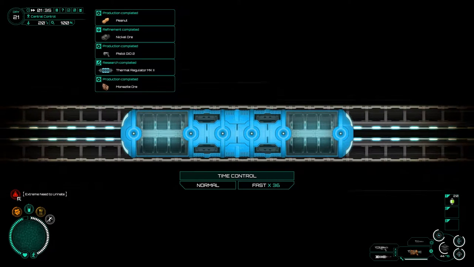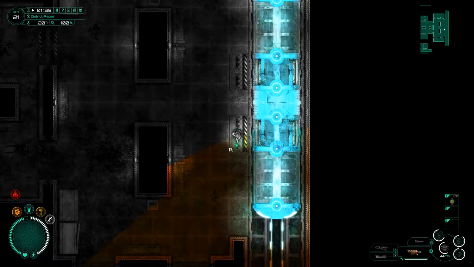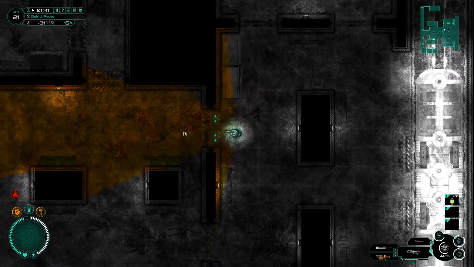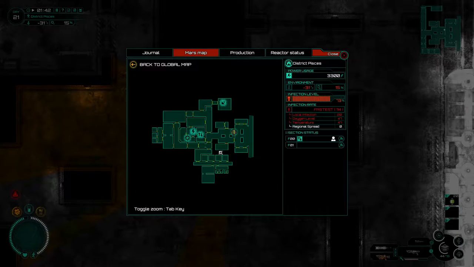Oh man, I need to pee quite badly. Also, we've researched the level 2 thermal regulator there. Okay, let's see what we find here. Hopefully, we're going to find a toilet. If there's anything that I really need right now, it is the toilet. I believe we should be able to find one on the maps. If they're not toilets, I'm going to be very disappointed.